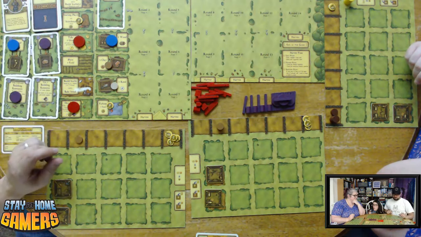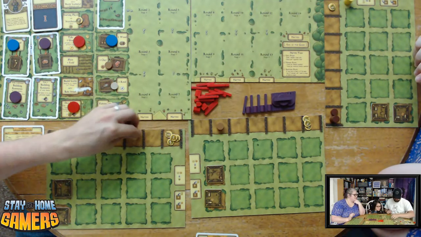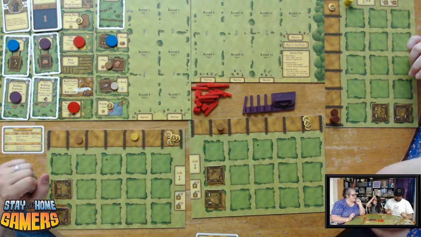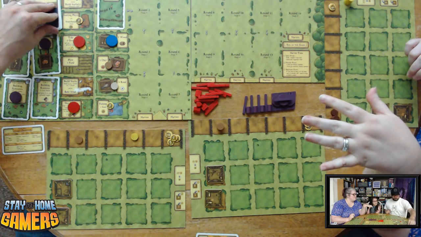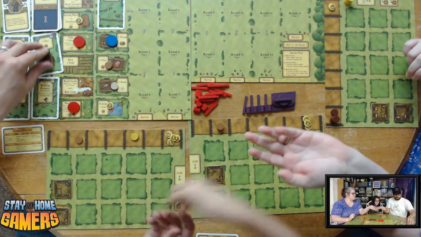I'm gonna get a grain. Grain, and plant it once you get a field. So that is the end of round one of stage one. So we don't do anything, right? No, we just bring our people home. Oh, people come home. Careful. Okay, I will do it.